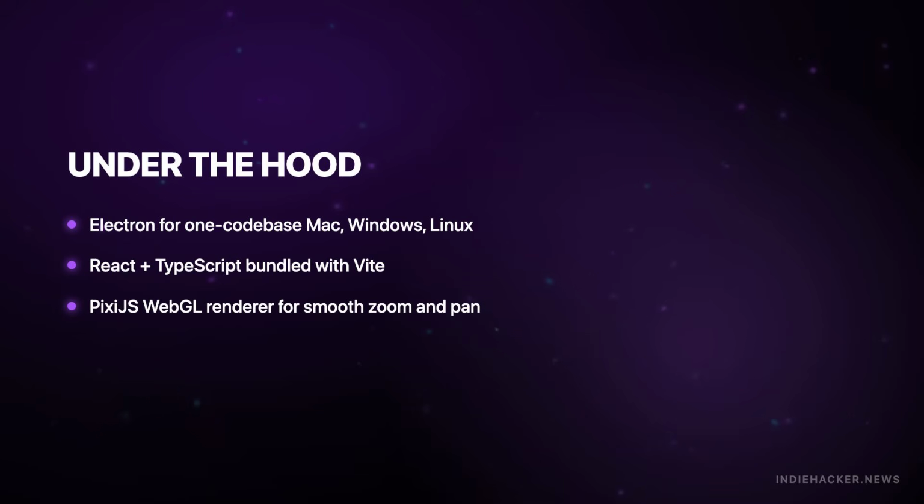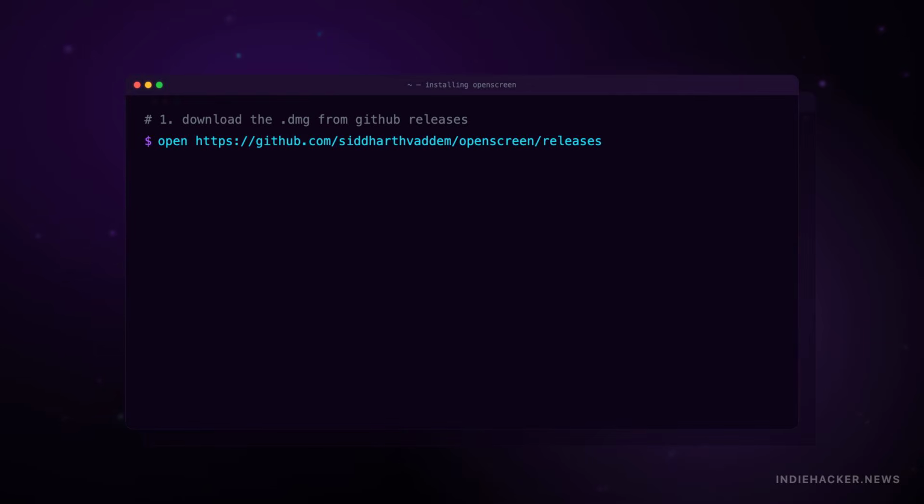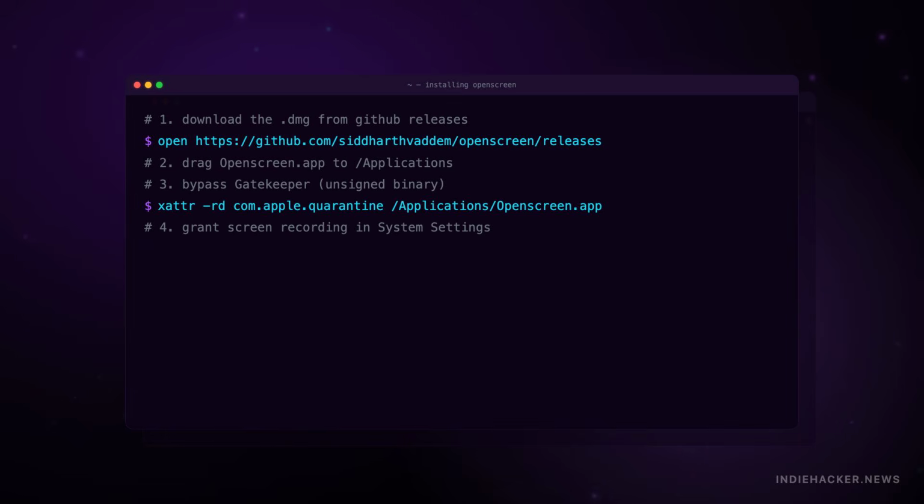The timeline at the bottom is built with DND Timeline, and system audio capture goes through Electron's desktop capturer API. Install is 2 steps. Grab the installer for your platform from the GitHub releases page, run it, then on macOS you need to run one extra command to bypass Gatekeeper since the app isn't signed with a developer certificate. After that, you grant screen recording permission in system settings and you're in.